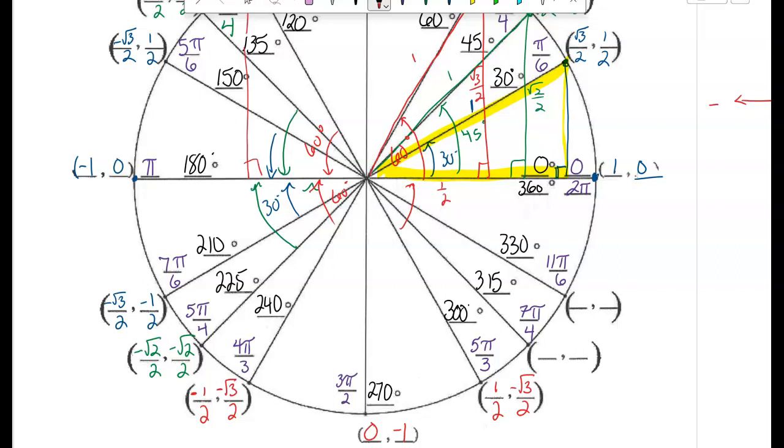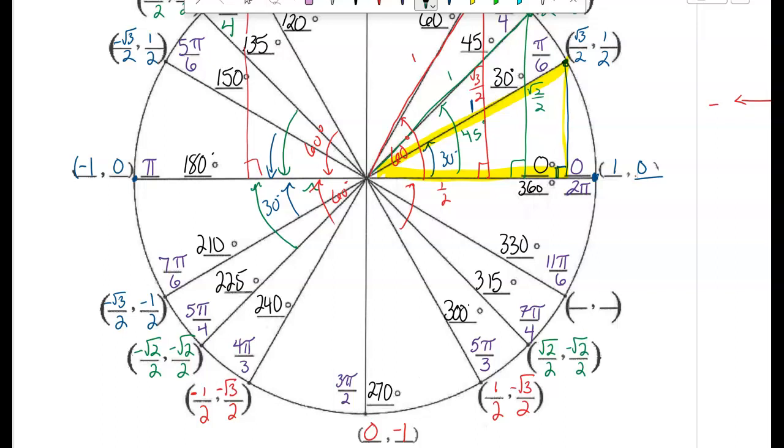All right. Can anyone tell me what the values are going to go in for 315 degrees or 7 pi over 4? Yeah, root 2 over 2. Oops, I want to make sure I put them in the right one. So far. Sorry. Root 2 over 2 because it's positive for the x value, but it's negative for the y. It's negative root 2 over 2.